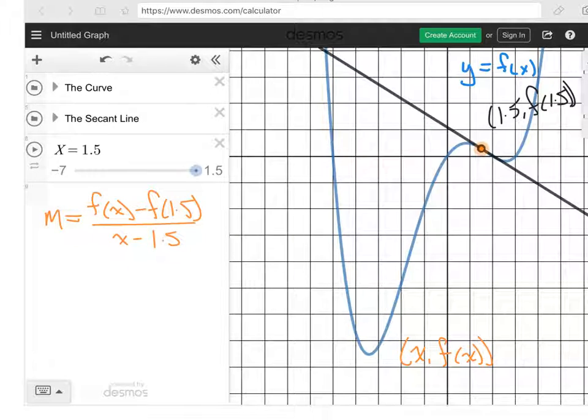Or do we? Because we do have this idea of the limit. And when we think about this picture and what's happening, as I'm moving this point closer and closer to my point of tangency, what I'm doing is taking this x-coordinate and letting it get closer and closer to that 1.5. So we can use the limit alongside our definition of what we've got for the slope to help us calculate the derivative. To do that, I'm going to start with my definition of slope, which we just said is f of x minus f of 1.5 over x minus 1.5.